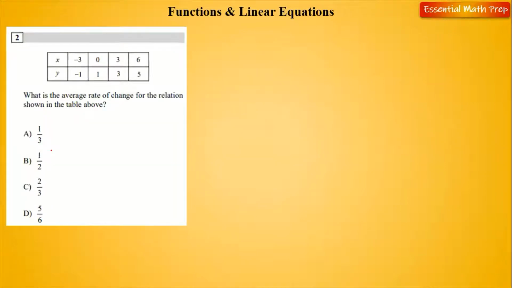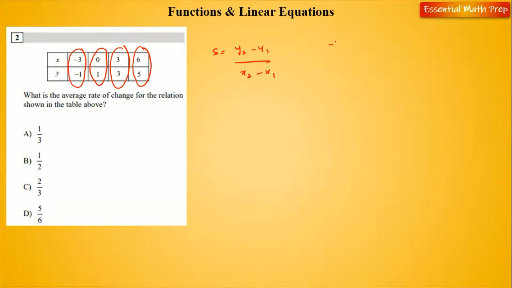What is the average rate of change for the relation shown in the table above? And this is what I was referring to. You see the x and y pairs are different each time, right? It's different each time, but the slope is going to be constant for this. So irrespective of how the x and y changes, the overall outcome is going to be the same. So what is the average rate of change, which is nothing but slope, which is y2 minus y1 over x2 minus x1. I suggest you pick two pairs of x, y. It does not matter which two pairs you pick, you're going to get the same outcome.